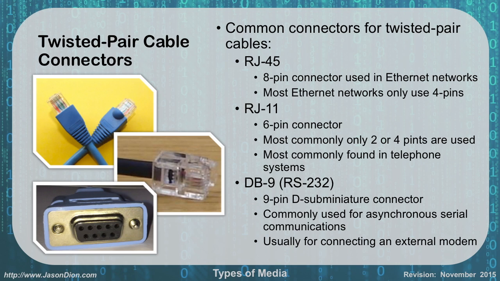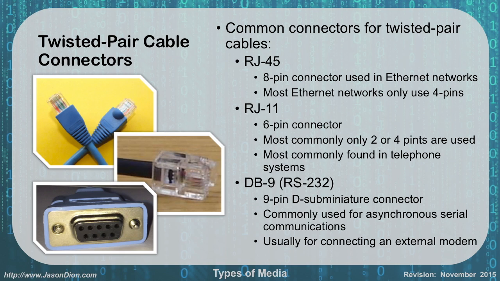Some twisted pair connectors. Just like we talked about with Coax, where we had the BNC and the F type, we have different connectors that can be used with twisted pair. There's 3 that we use. The most common is RJ45. RJ45 is what we use for our 8-pin connectors for Ethernet networks. So if you're using a Cat 3, Cat 5, Cat 5e, Cat 6, Cat 6a, Cat 7, they're all going to use RJ45. And what we're talking about there is that thick plastic phone jack looking thing, right? It's your standard network connection.